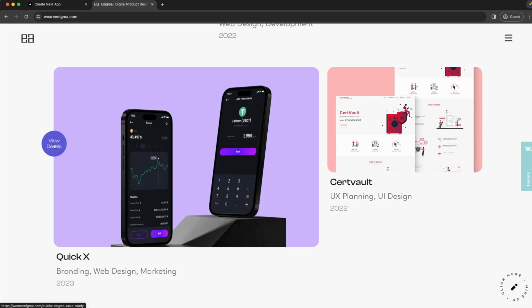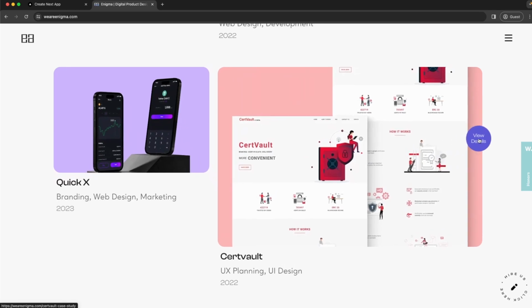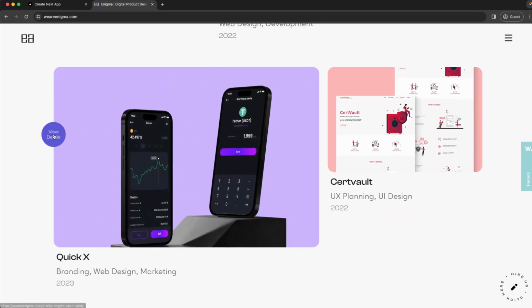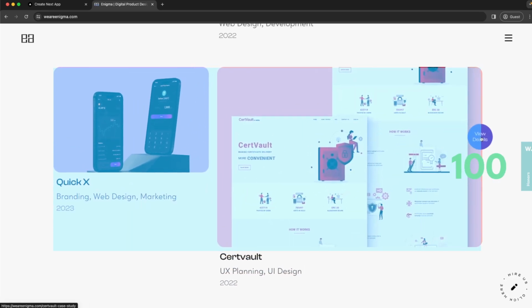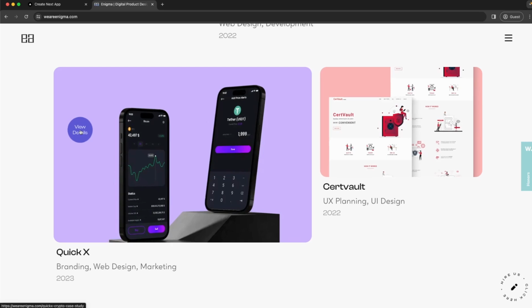If we look at the effect, we can see that as we move from left to right, the other one changes. So if we think of the container's width as a percentage, so if my mouse is at the very left, it's at 0%, and if it's at the very right, it's at 100%, then we can use that percentage to determine how much of the effect is being applied to each of our cards. So let's start with that.